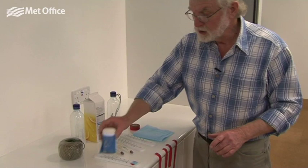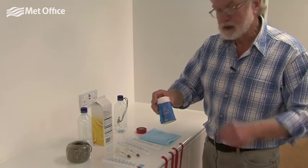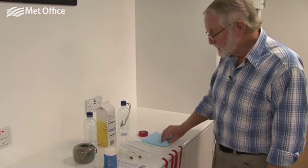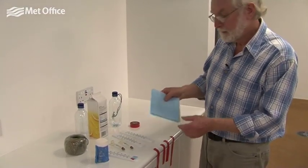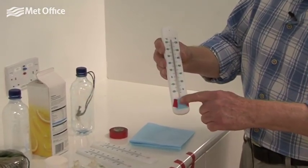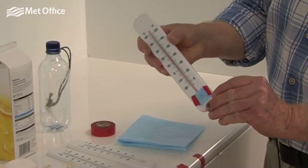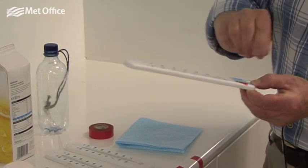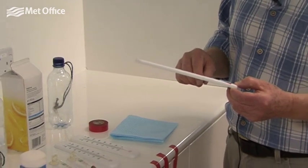There are many ways you can do that. You can use cotton wool and tie some of that round the bulb with a piece of string, or you can use J-cloth and, using bits of electrical tape, tape the J-cloth over the bulb at the front and at the back of the thermometer, then pour a bit of water on it to turn it into a wet bulb.